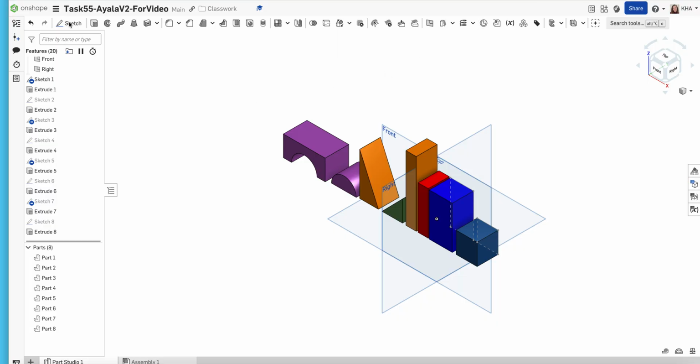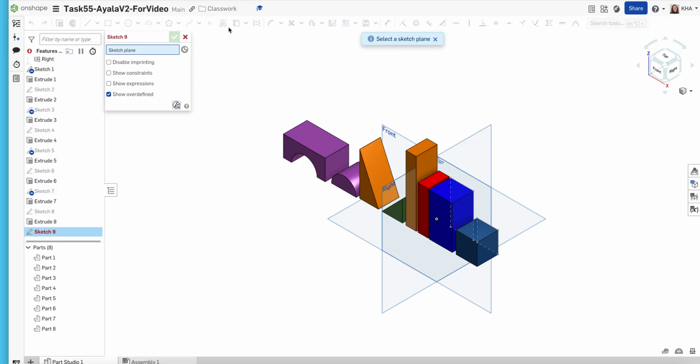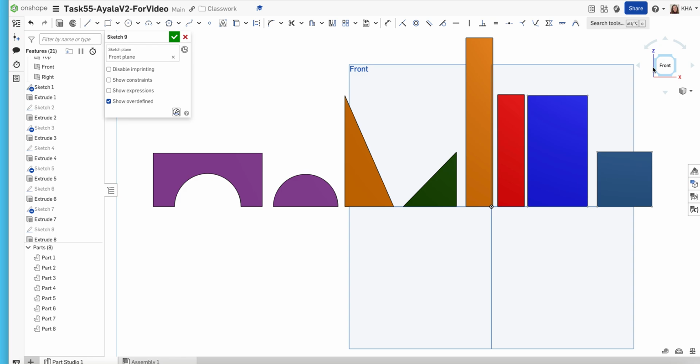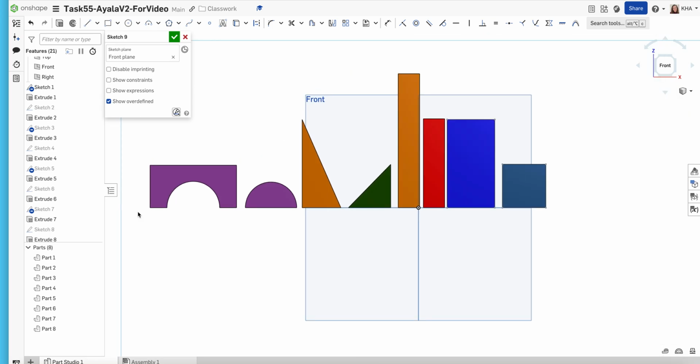So let's start a new sketch for the 9th shape. We're sketching on the front plane again. Let's look at it from the front again. Let me see, do I have enough room here? I think I'll zoom out a little bit.